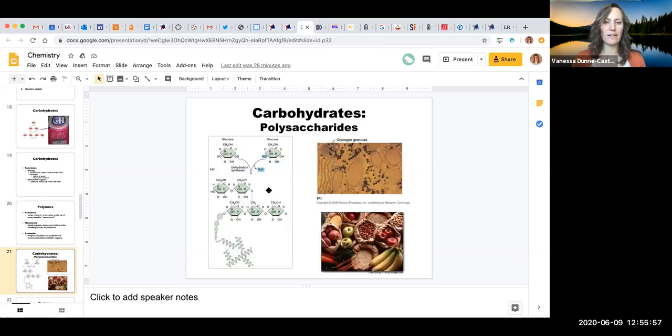This is a picture of that polysaccharide that's used to make the biomass in plants, right? So here's a picture of what that starch might look like, or the cellulose that makes up the cell walls of plants there. Glycogen granules, you'll see here, this is, as just mentioned, what we do within our cells. We take in glucose, and then whatever's not used immediately, we store away as glycogen. And then when we are starving or between meals, we have a way to slowly release the glucose from our glycogen storage inside of our cells.